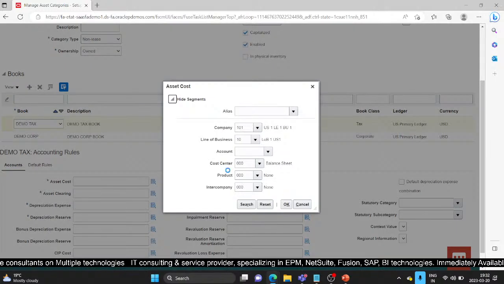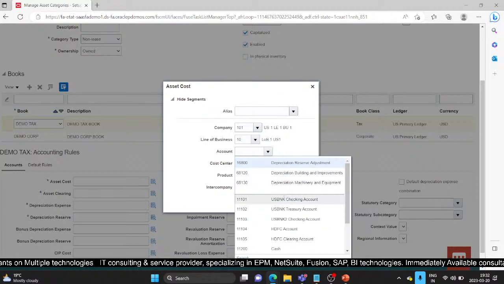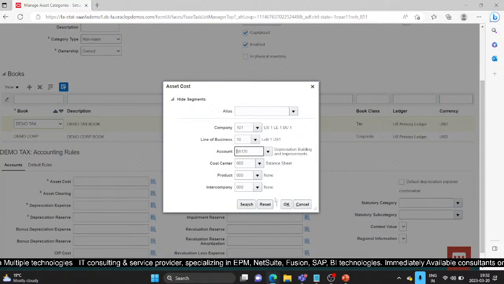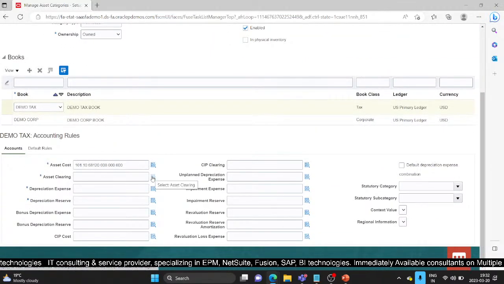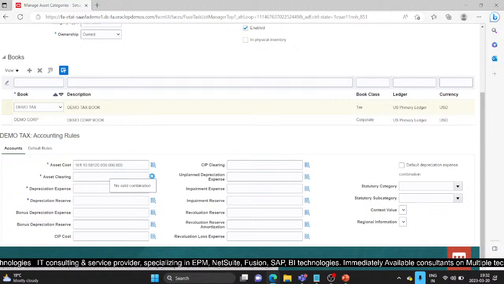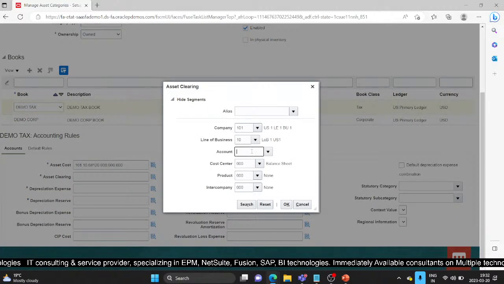I should have noted down the account values from the Demo Corp, but let's see. Okay, so this was 68120. Then asset clearing was 15910.